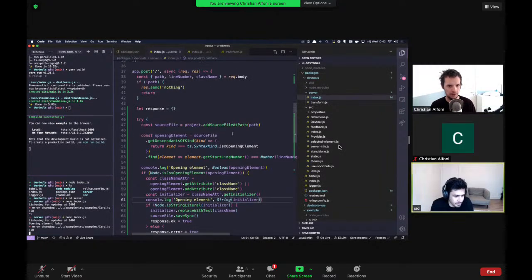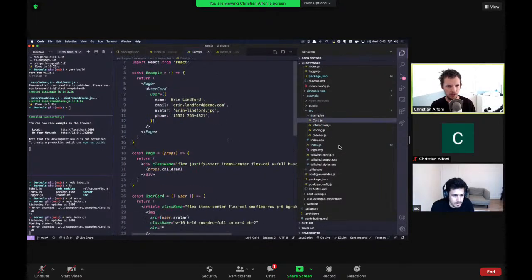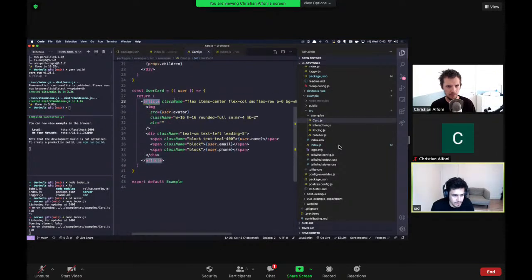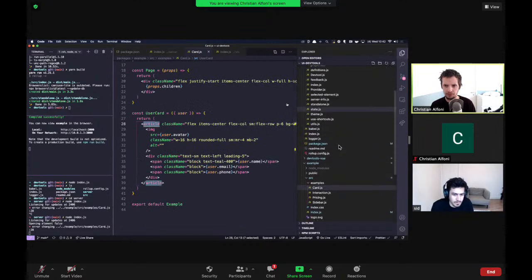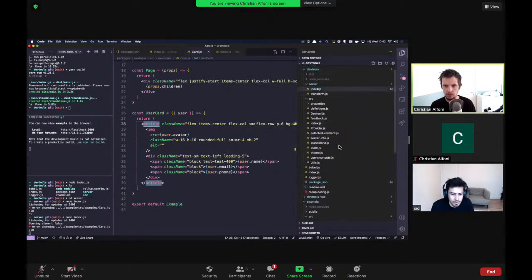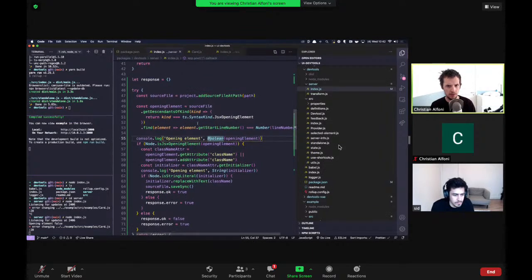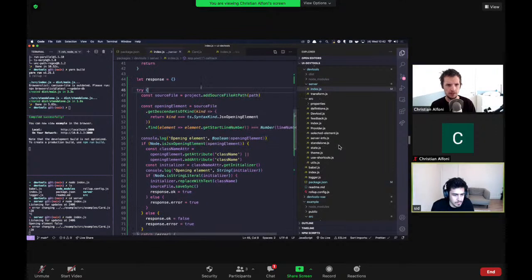Opening element. Opening element false. Okay. Is it an opening element? Yeah, it has to be. The thing that we're changing is this article, which is an opening element. So what we can do is, well, let's just look at the path.